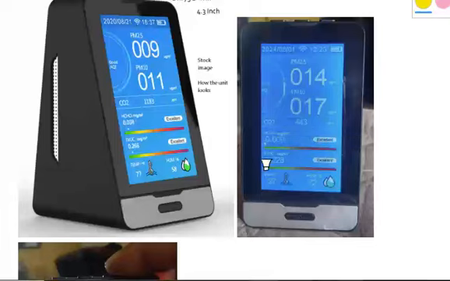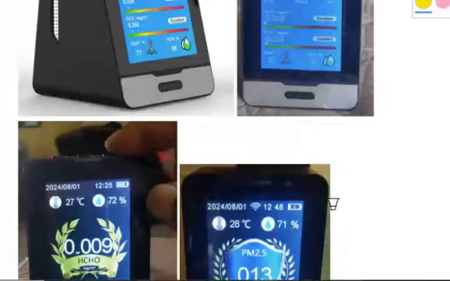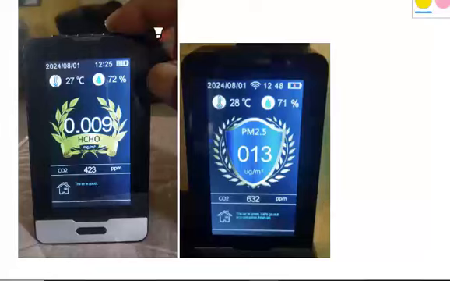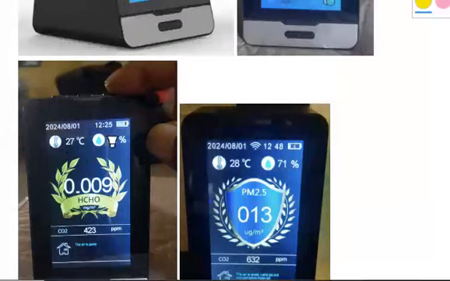The values, and then below that is total VOC, and the third is temperature and humidity. That is how this instrument is. And then you can select which menu to go to, which is important. In this menu, temperature, humidity, and HCHO, that is formaldehyde, and carbon dioxide is shown at the bottom.